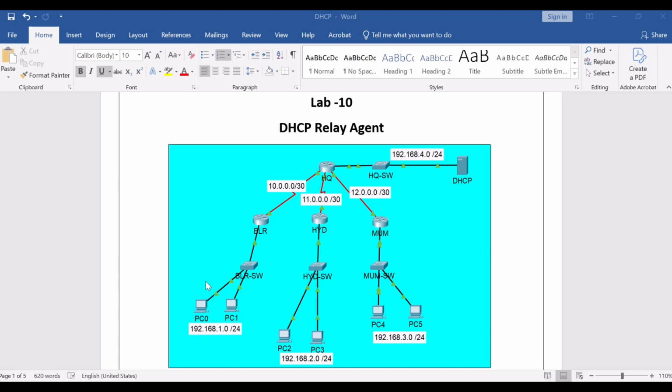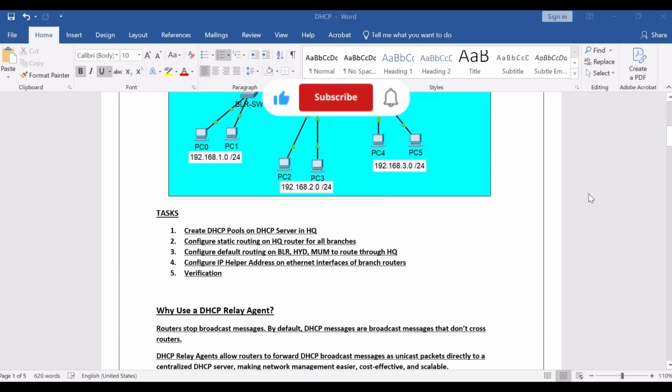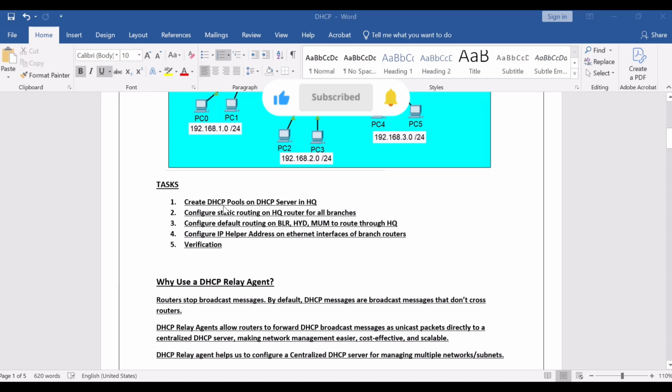So dynamically, all the end users from the Bangalore, Hyderabad, and Mumbai networks will be receiving IP addresses from the DHCP server hosted on the headquarters. I have done the basic configuration, configuring the interfaces with the IP addresses appropriately. So let's go to the task: create DHCP pools on the DHCP server in HQ.